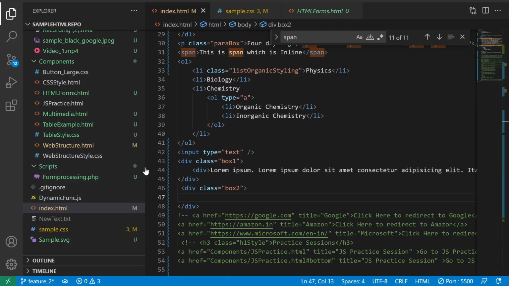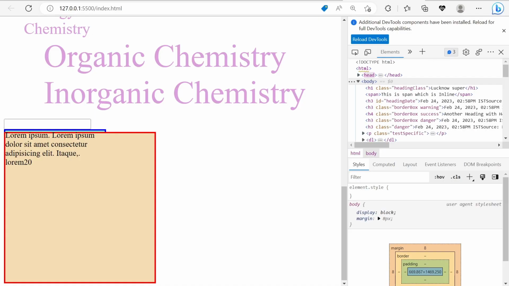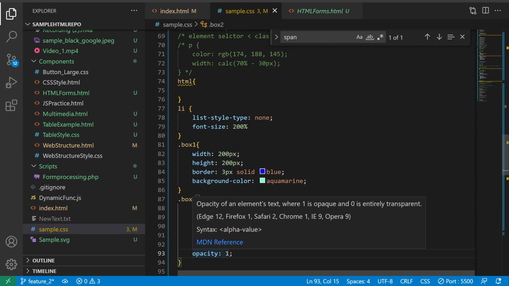But if I again set the opacity to 1, we will not see that content. It is overlapped. In such a scenario, opacity is helpful.